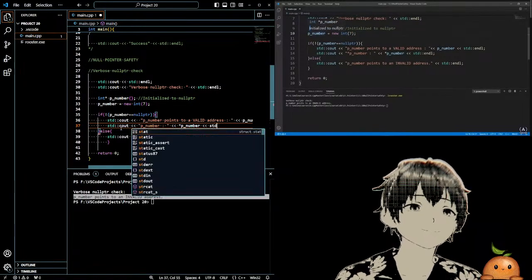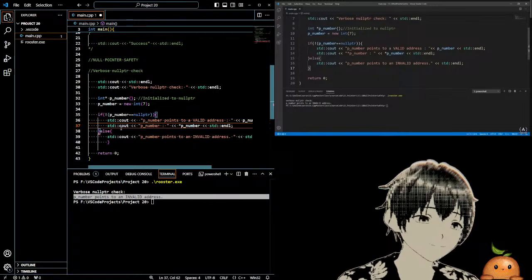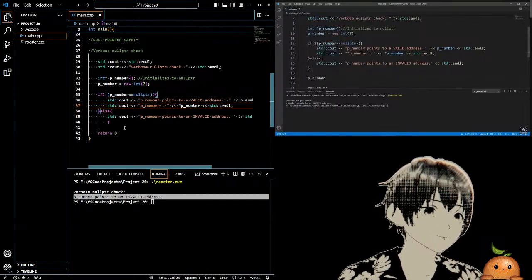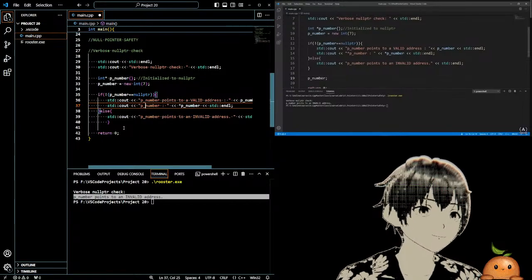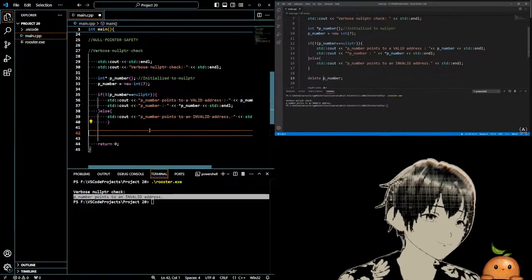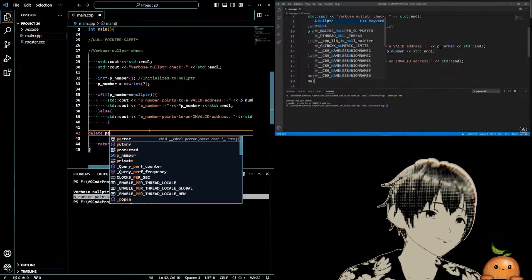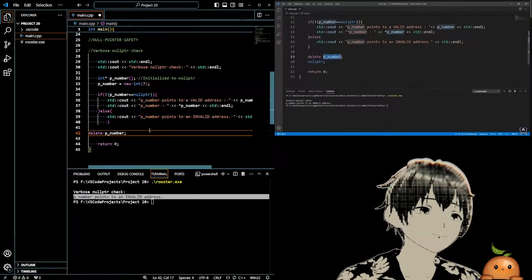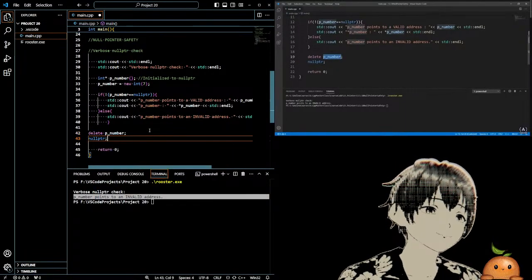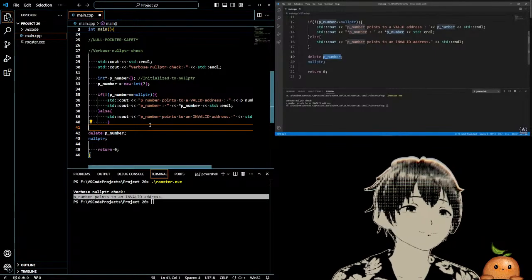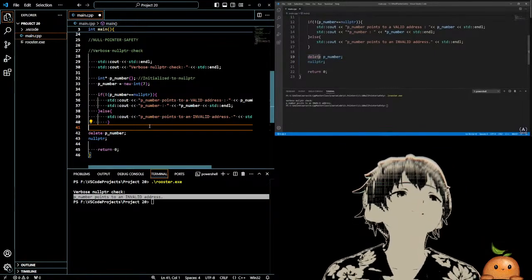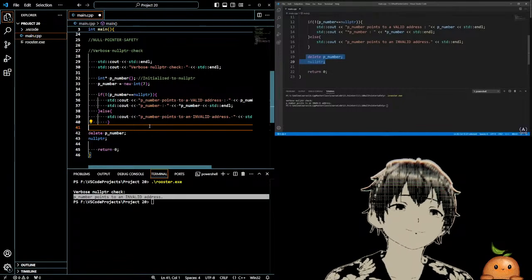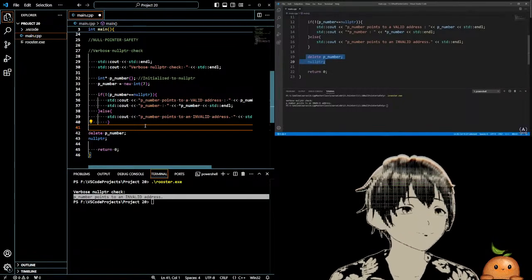But once we do that, we have to remember to release this memory. So please remember to release your memory after you are done using it. So we're going to say delete pNumber after that, and we need to reset it to null pointer. In this case, it really is useless because nobody is going to be using this pointer anymore. The program is about to end, but it is good practice to do this even in this case, because once this way of doing things is burnt into your memory, it becomes your habit.